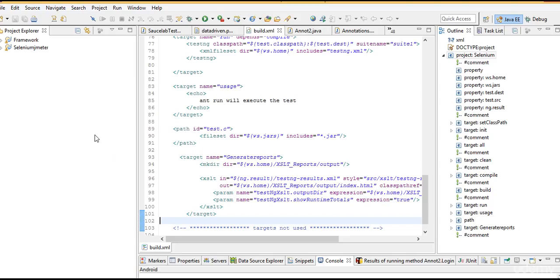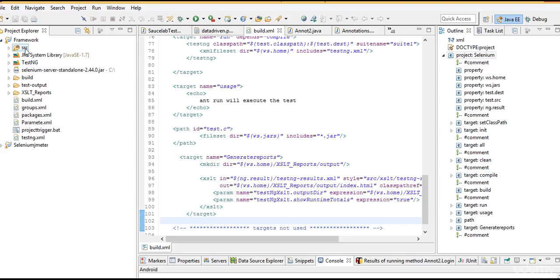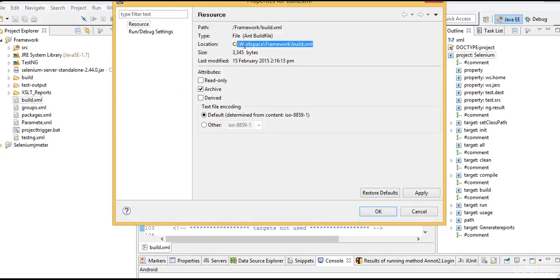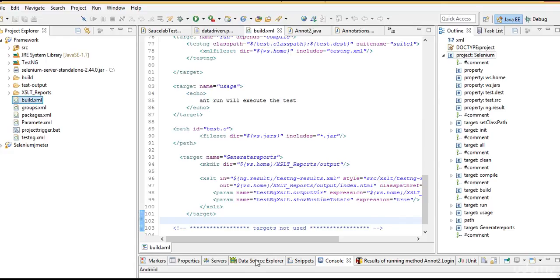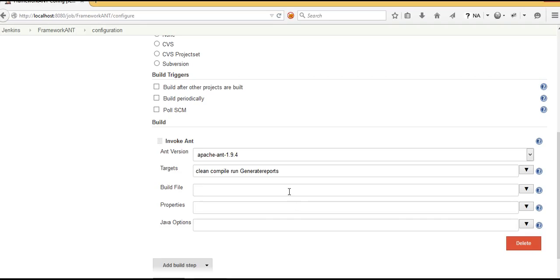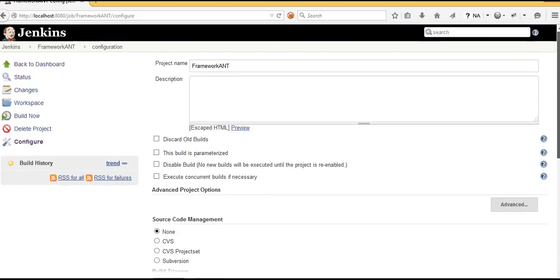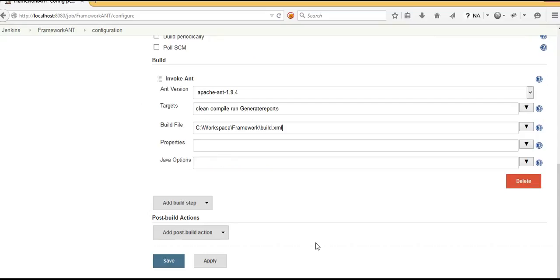So you need to go here and give your build.xml file. Let's take the path of this, C workspace framework build.xml. Let's save the project.